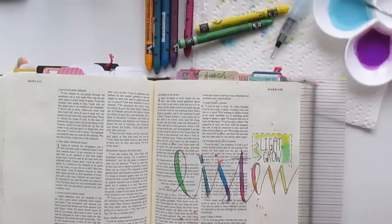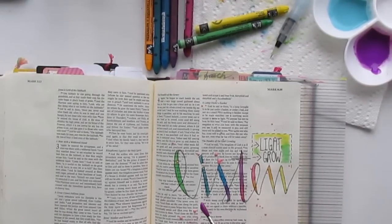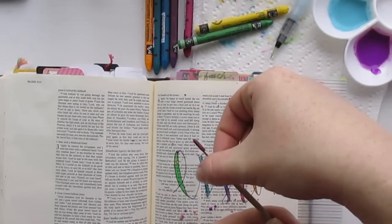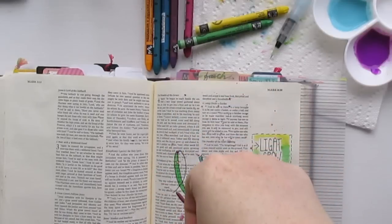Dry my brush a little on the paper towel and just go on to the next color. And this one's nice and drippy too. If you get the bigger splatters, you might want to go from higher up if you want them smaller. Sometimes too, if I don't get it quite wet enough, I'll just give it a little flick, and that splatters it around as well.